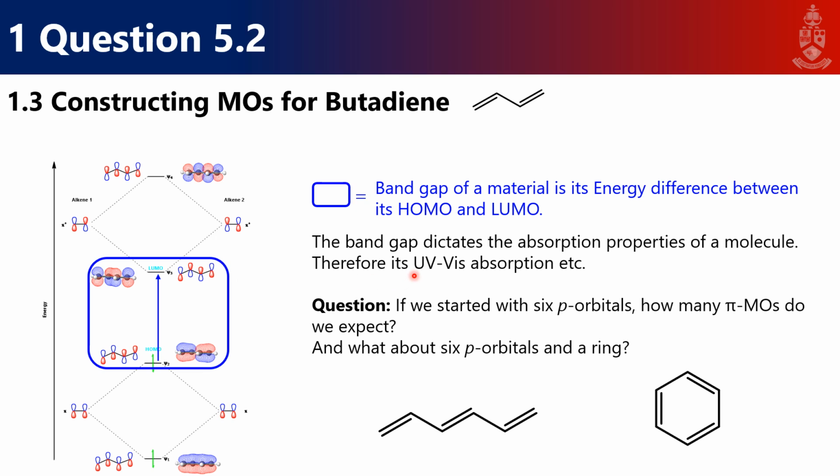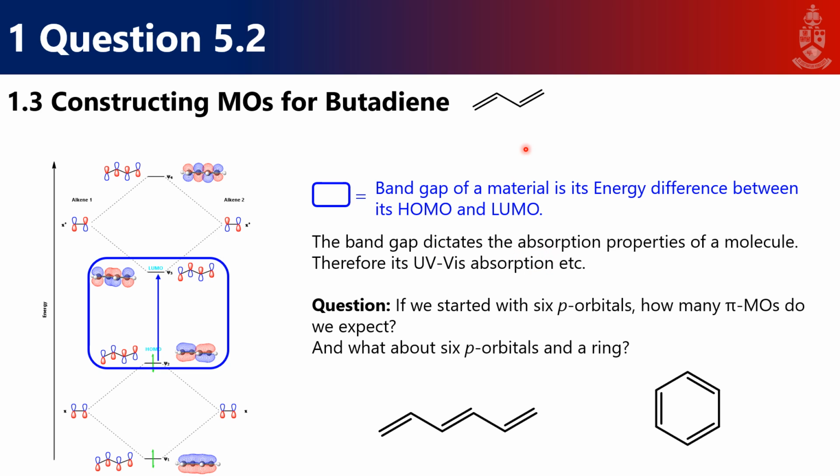Maybe it's not, maybe you should never have used the word band gap before, but that is what it's called. And of course, this dictates a lot of its absorption properties. In other words, what its color is, like you did for complexes in 385. Also UV-vis absorption, you can get from that. So in other words, that energy tells you what the energy of the incoming photon must be to excite. Plainly what it is.